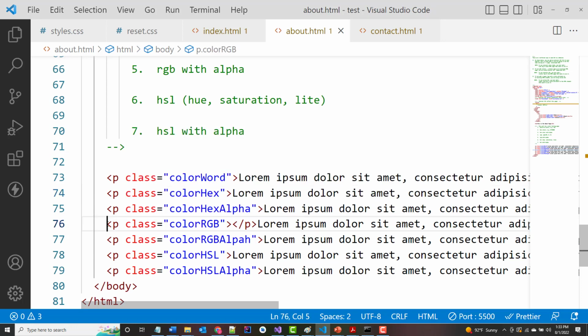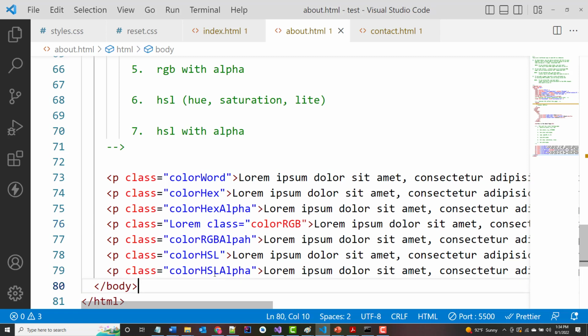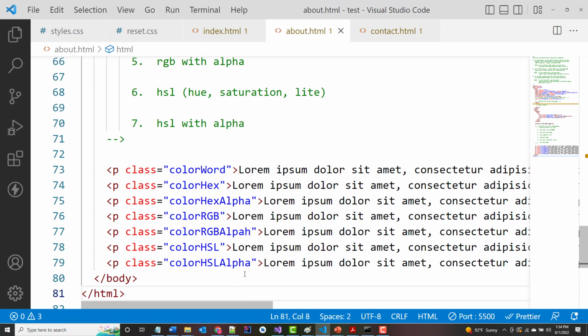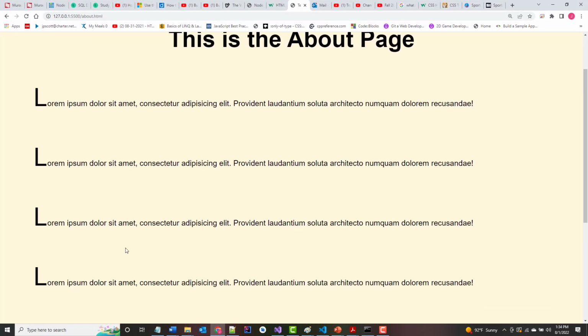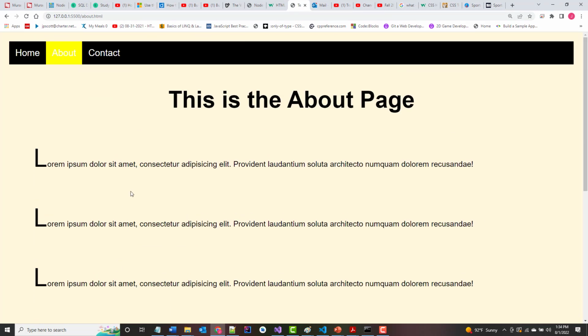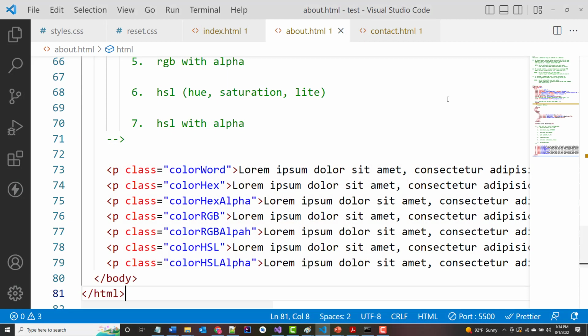And I need another one here. So let's see. Class equals. That should have fixed it. So let's see if it did. 1, 2, 3, 4, 5, 6, 7. Good. Now let's write classes for each one of these.